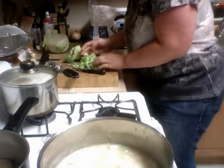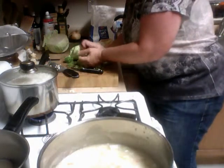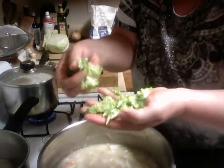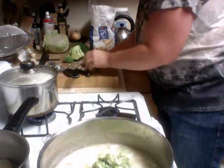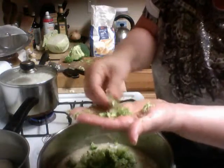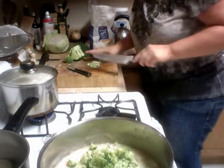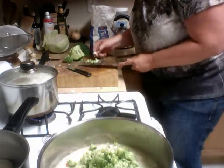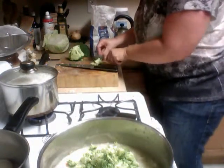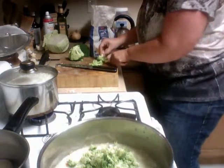They're just kind of random. Put it in. And even with all these little sprouts here, get that in too - don't waste any of it. And if you want, this is also a great recipe if you want to put onion in - a white onion or a red onion. Get those two in, that'll be enough.